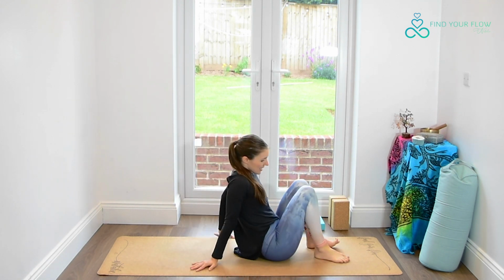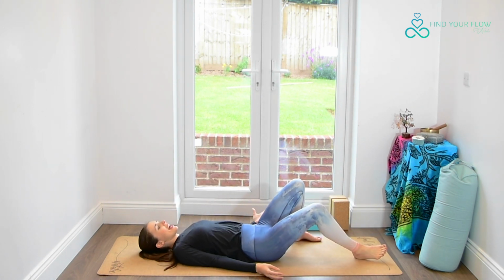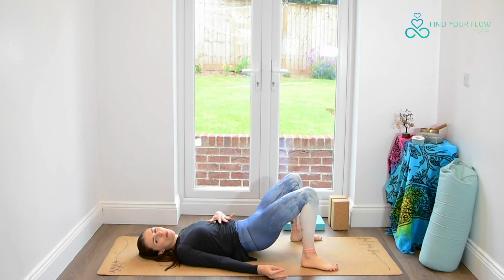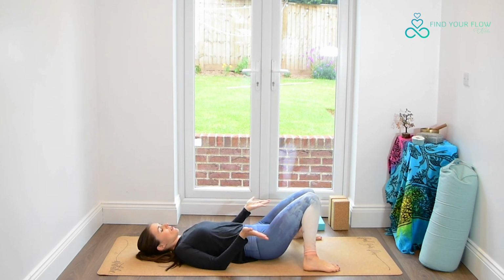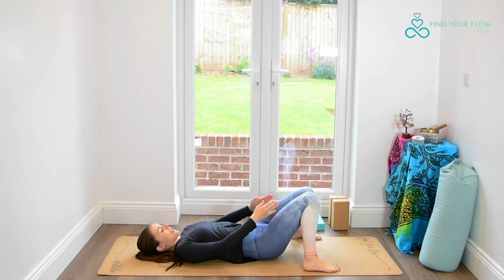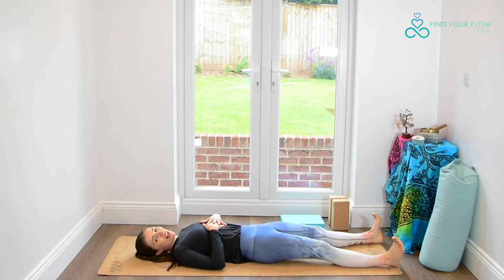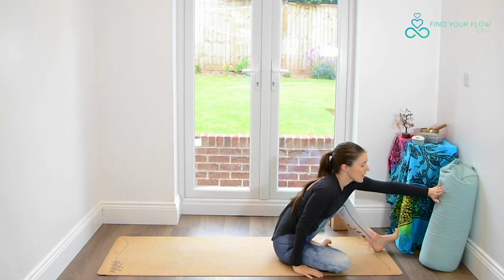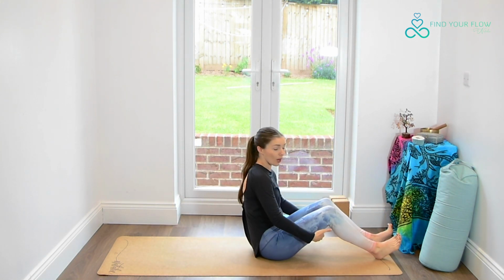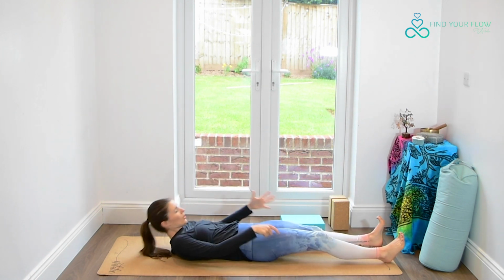Coming on down to the ground. Whenever you're ready, finding a nice, comfortable space to start our practice. And if you do have quite big lower back issues, it might feel better to bring the feet to the ground and take them nice and wide with the knees collapsing towards each other, thighs internally rotating. But if you feel great on the floor, you could also explore legs long. And if you have a bolster cushion, like one of these things here, you might like to bring it underneath the lower part of the hamstring. This is another great place to send some love to the lower back.